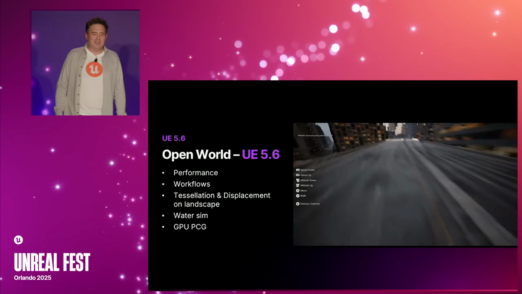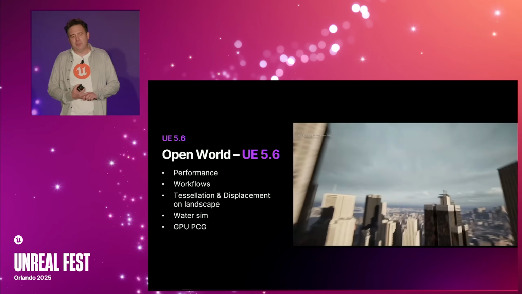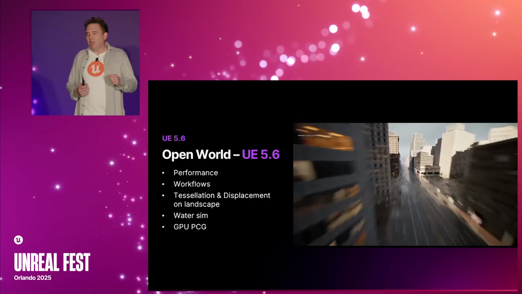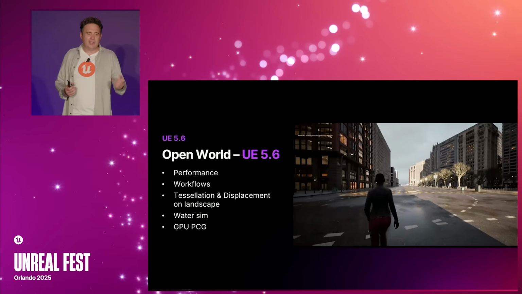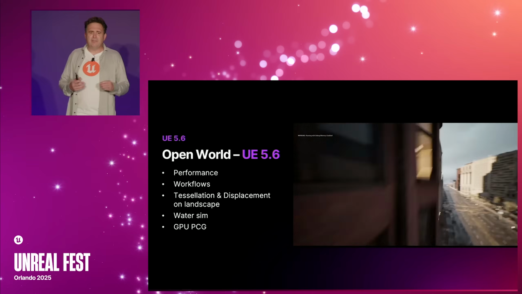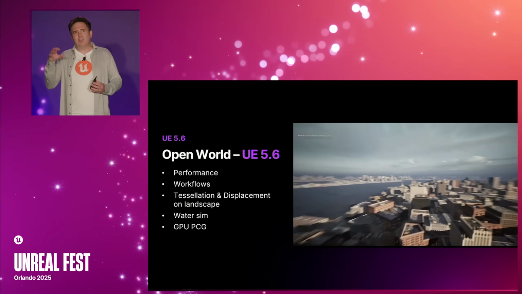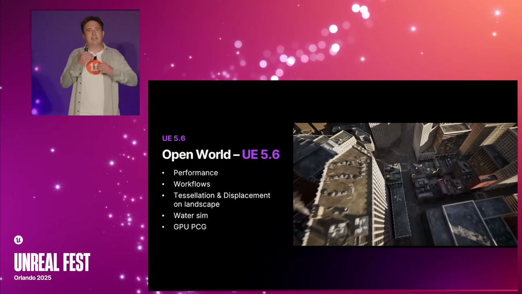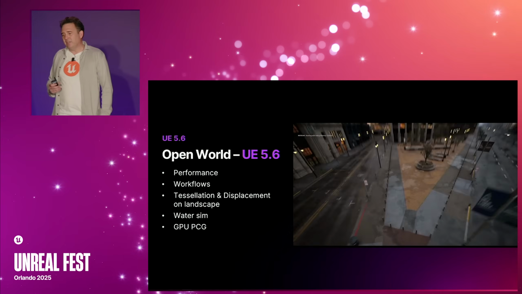So yeah, 5.6. Obviously, we've already shown some of this stuff, a huge amount of performance improvements. We've been hacking away at getting streaming performance up and running. A lot of changes went in there, and we are 90% faster with this thing called the Fast Geometry Streaming plugin. It takes all the simple geometry out of your world and puts it in a different system that can stream asynchronously and really fast. The other thing that we did there is improve the physics performance. So going through the world and adding things to the physics world can now go async and much faster.